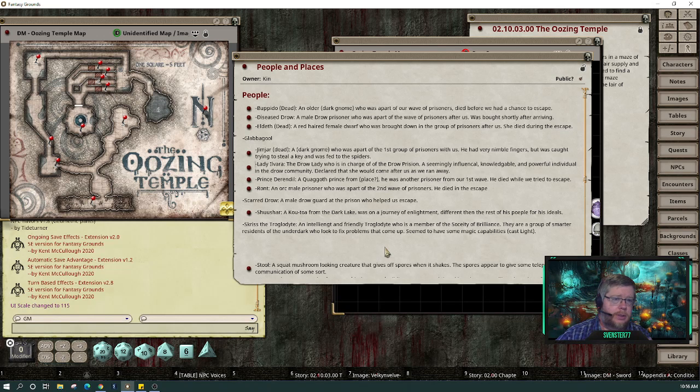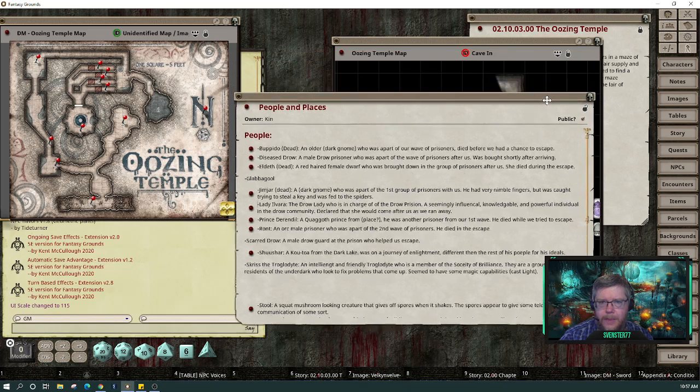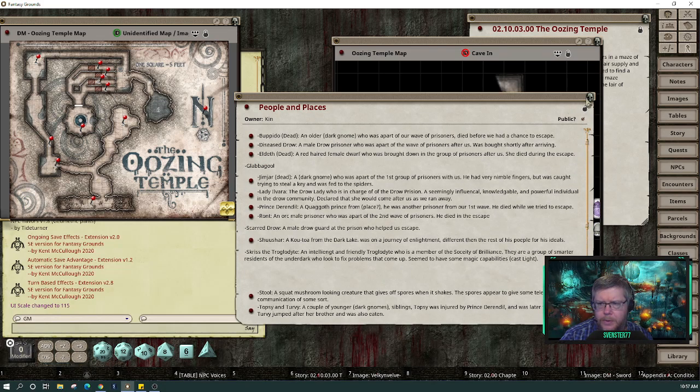I might know, say, Eldeth, I might know her as this great dwarven princess who got captured, and if they get her back to her town, then they need to be given a magic item. They just know her as this red-headed dwarf lady with a sword and with a shield and hammer. So having it from our point of view is pretty cool. Anyway, it's a tool. Not the player who keeps track of it, but the actual note itself. There we go. Boom.